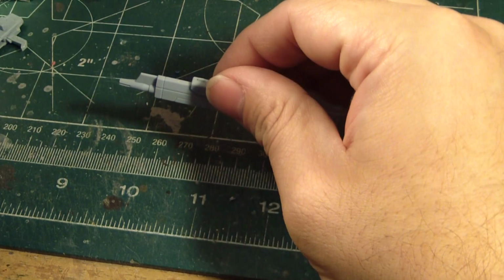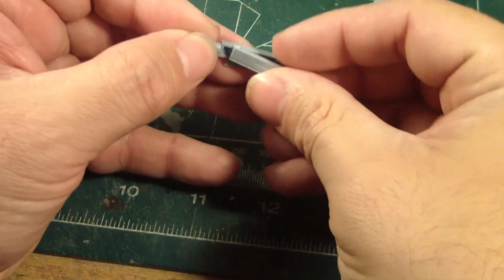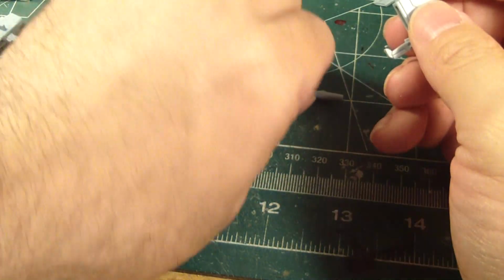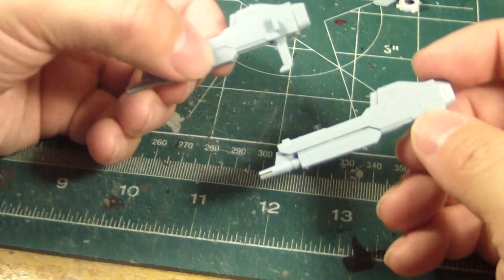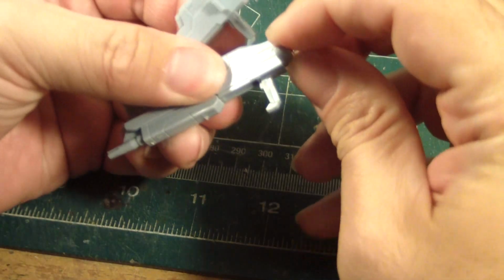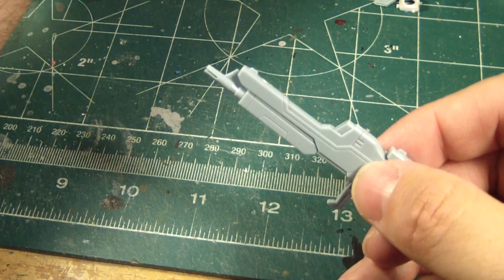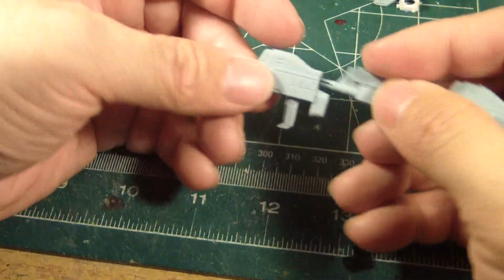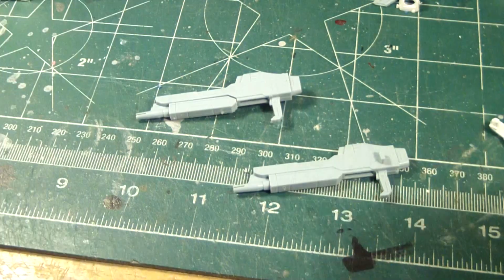I know. Okay, this one goes here. I guess this is some sort of weird parts forming gun? Because that one goes here, and that's it. That is strange. I guess you can part form this kit in one way or another. I guess when you do it like that, and I guess this part here that I just threw in extends the barrel a little bit more. So, alright, I guess that option is there. Alright, so these two guns are done. Let's move on to the next part.